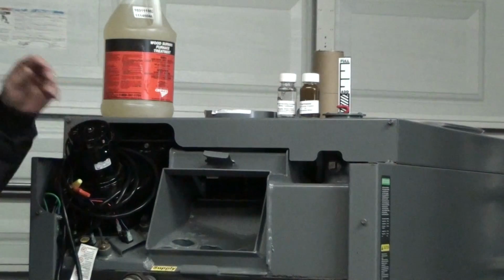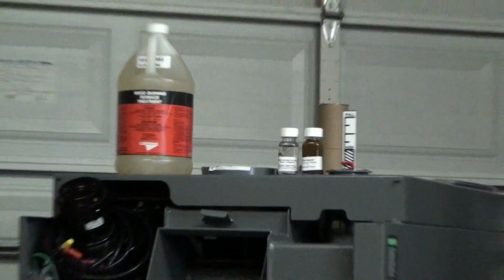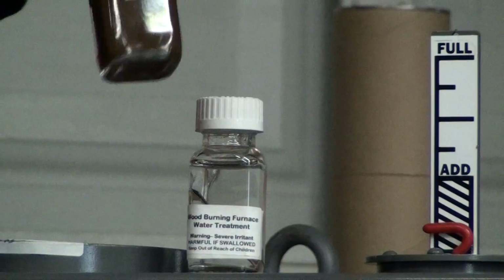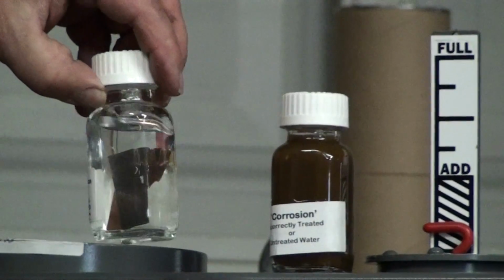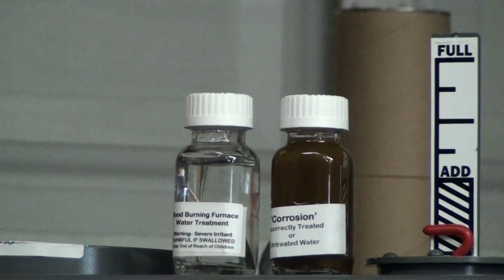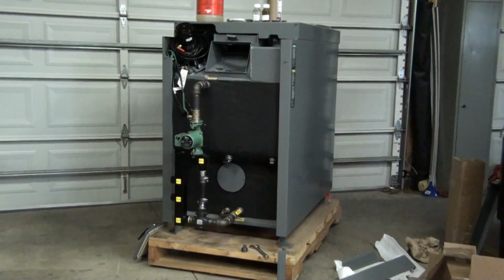So this product is highly recommended. It keeps you protected by having a good treatment in there, and it keeps us protected by having our product stay the way that it's supposed to stay. You can see how crystal clear that is, and I don't know if you can see the metals in there at this stage or not, but that's a little info for you on water treatment. So again, the Empyre Elite 100 and the backup heat option.